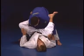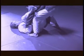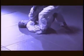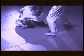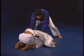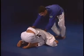I'm holding his belt. Now, I don't want to pick him up. I just want to keep walking towards him. Evidently, with my hand, I'm going to help him to roll. Now that I'm blocking his back, I have the hands, I will go around to the opposite side. I can't go to this side. Gotta go now to the other side.